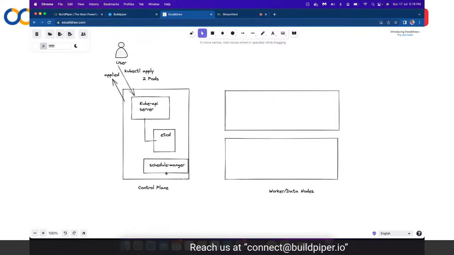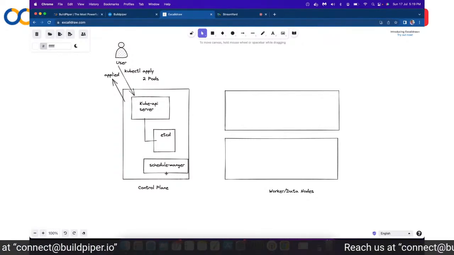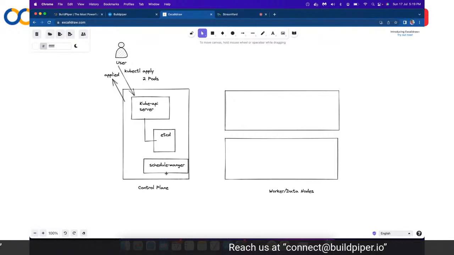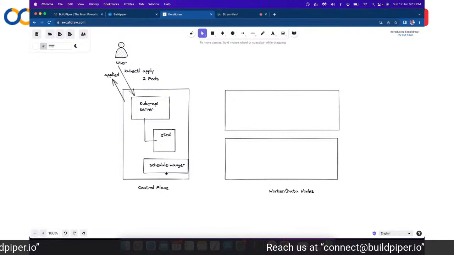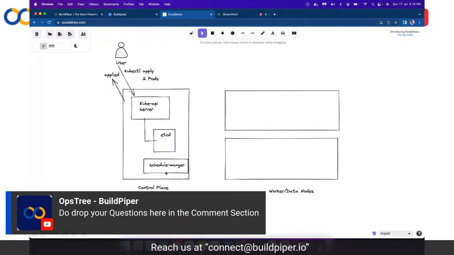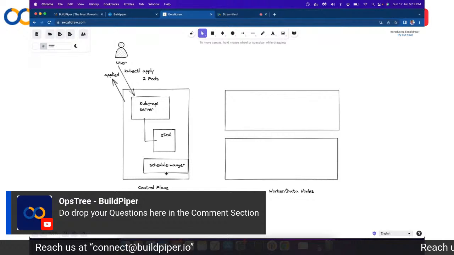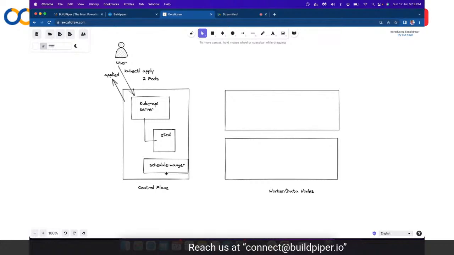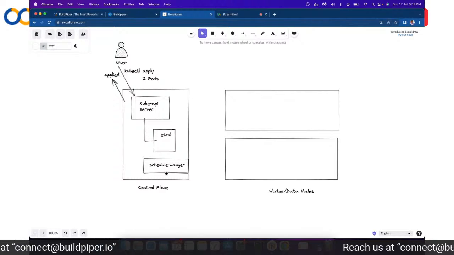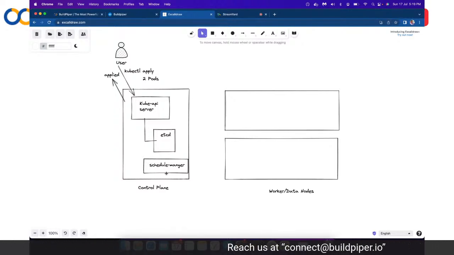And even after that, the scheduler keeps on pinging your API server at a regular interval, let's say usually 5 seconds. It keeps asking, hey Kube API, do we have any workload to be scheduled onto our worker nodes? So let's say it pinged at the initial phase. After 5 seconds it pings again, and the API server says no, right now we don't have any workload to be scheduled. Again after 5 seconds, your scheduler goes and asks the API server, do we have any workload to be scheduled? And now the Kube API server says yes, Deepak has asked to schedule some workload onto our worker nodes, or onto our Kubernetes cluster, and let's do it.